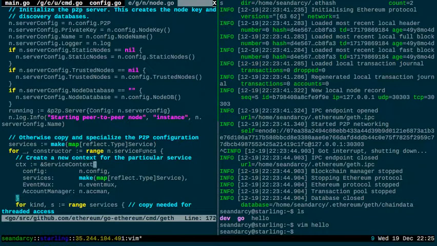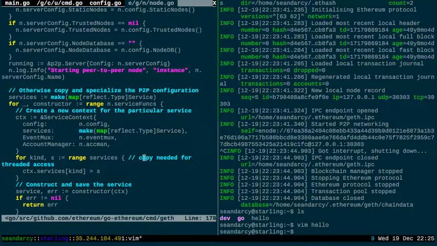So I thought that's blank. Your account manager got a benchmarks, so it's built in that at this point. For kind in range services. I thought that was blank too.